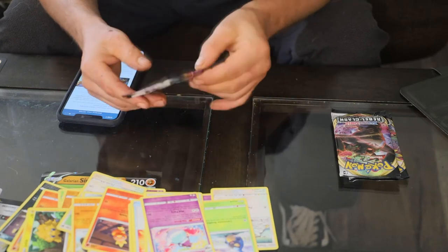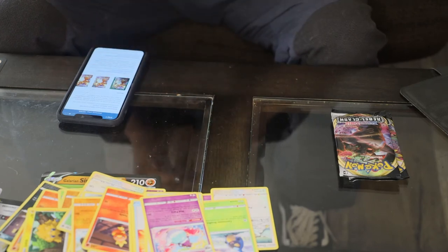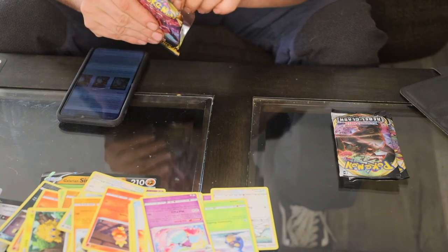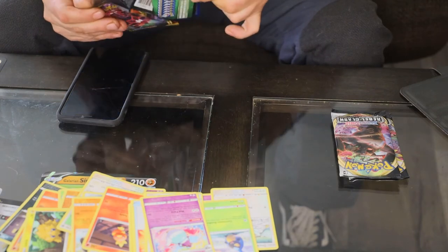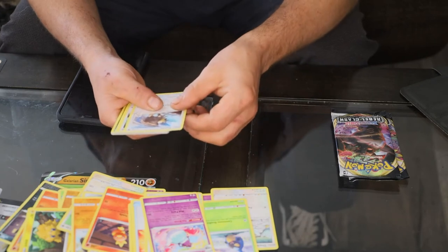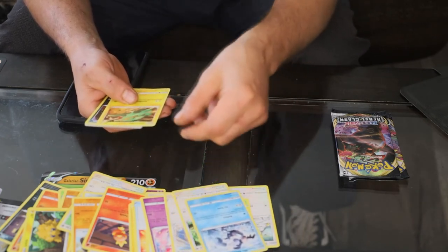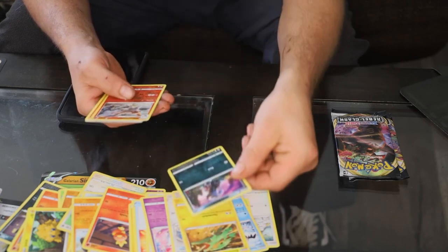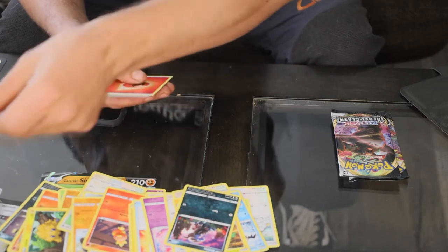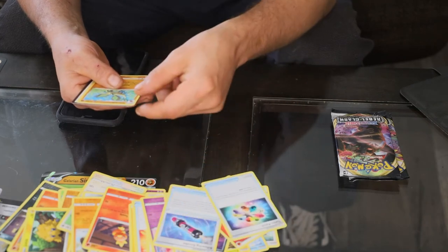So let's open up the next pack. So this is the Sword and Shield Darkness Ablaze, guys. So, the first card is Tauros, Galarian, Misty, Electric, Dino, Talonflame, not a Talonflame. Oh my, they might both be good, I don't know. Energy. Billowing Smoke, Turbo Patch, Vibrava.